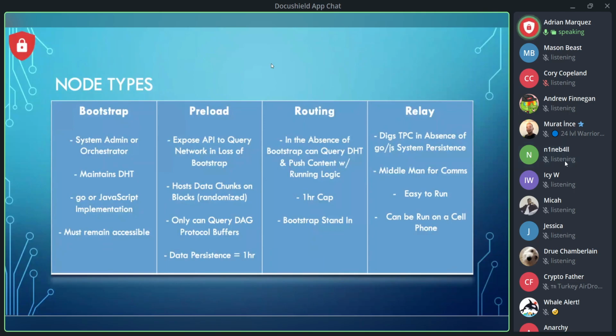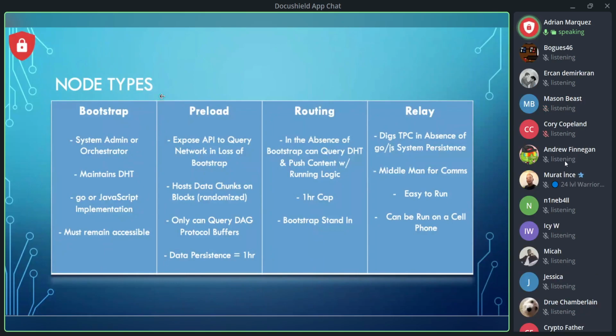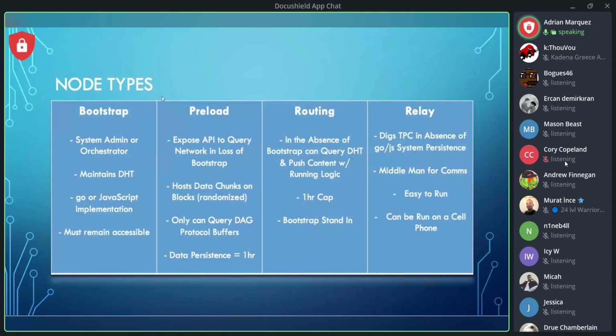Now after that we have the routing node. Routing is, in the absence of a bootstrap, can query the DHT and push the content and run the logic. There's a difference between the preload and the routing, and I'll explain with an example. Say the bootstrap would be a super beastie computer, right? It has a lot of processing power, a lot of storage, and it can handle anything that the network throws at it.